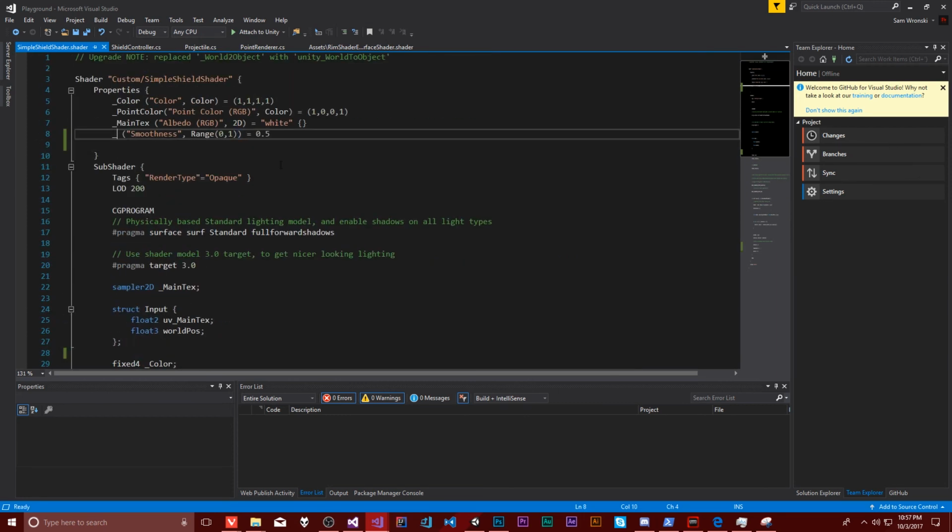So this is going to be our impact size. And this is going to be a float, and it's going to represent the size of the impact at the maximum time. So at 0, the impact size is 0, and then over the course of its lifespan, it is going to grow to whatever size we specify here.